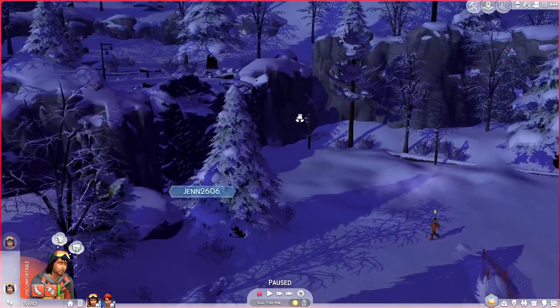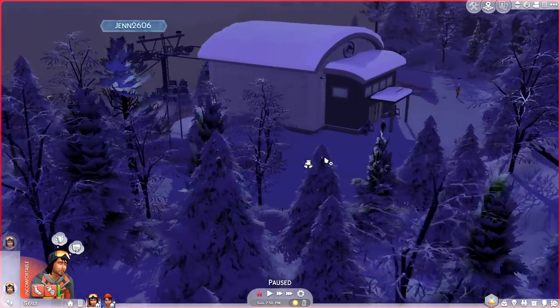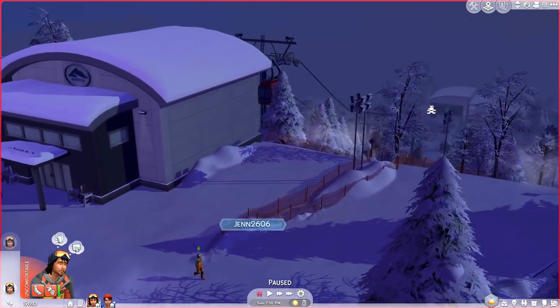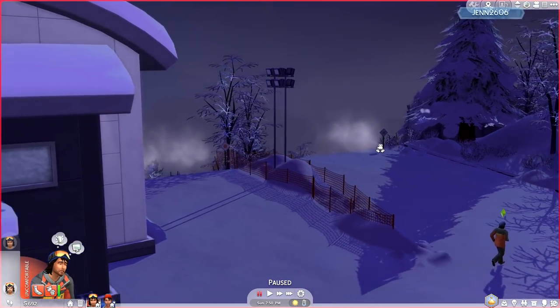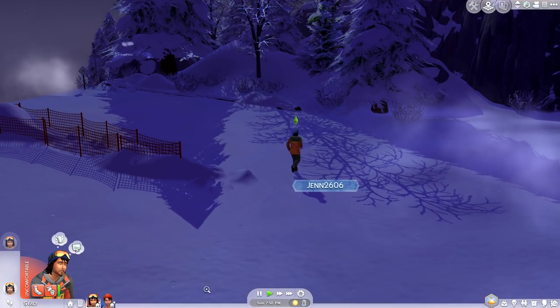I think this might be the only spot that you can rock climb — I'm not seeing any other more difficult areas. But can we just — a lot of this is going to be me gagging over how absolutely freaking stunning the elements in this pack are. Like the fog, the smoke, just the dust coming off the clouds is really, really fun to watch.